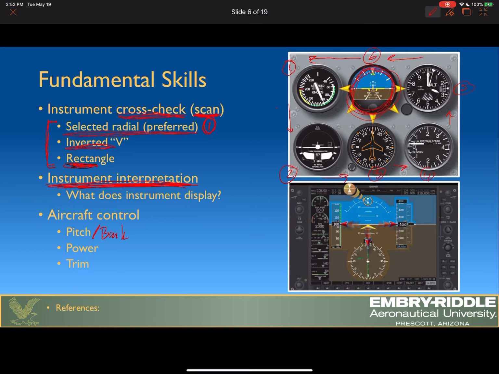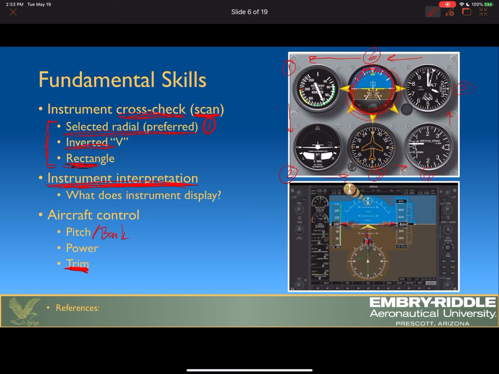Hopefully, as you progress through your private pilot training, you used trim a lot. However often you use trim in your VFR course, you should now be using it 10 times as much in the instrument course. Everything we do, you should always be trimming, because we have a lot more tasks that we have to take care of in the aircraft.